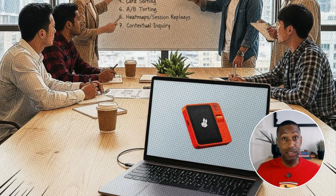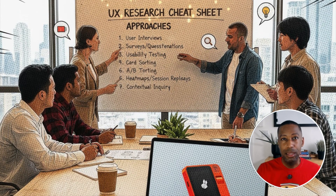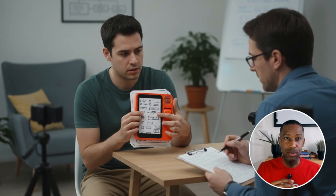Second: UX research cheat-sheet approaches. This is a handy way of using a handful of usability tests with early prototypes to show where users find interactions confusing, features incomplete, or reliability questionable. A single round of testing can potentially save millions in launch backlash — but the key is to make sure you do those usability testing rounds correctly. Third: facilitated AI workshops. These workshops explore what AI can realistically do, and more importantly, what it cannot do. If Rabbit had been honest in these sessions about the limitations of scripted automation, they could have adjusted expectations, marketed differently, or designed around those limits. Instead, they led with the hype — and hype always collapses when UX doesn't deliver.